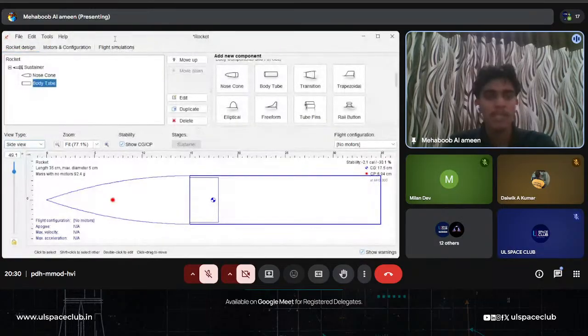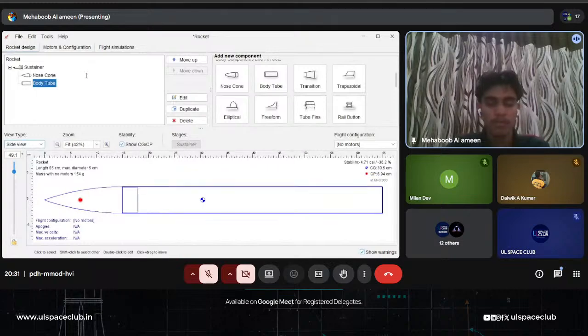So this is the configuration window for the body tube. We are making a custom body tube. As we saw on the nose cone, here you can set how much length we need for the body tube. Let's take 50 centimeters or so. So I take a length of 50 centimeters, and there is the outer diameter. The outer diameter is 5 itself because we have set the diameter for the nose cone as 5, so that automatically comes in here.